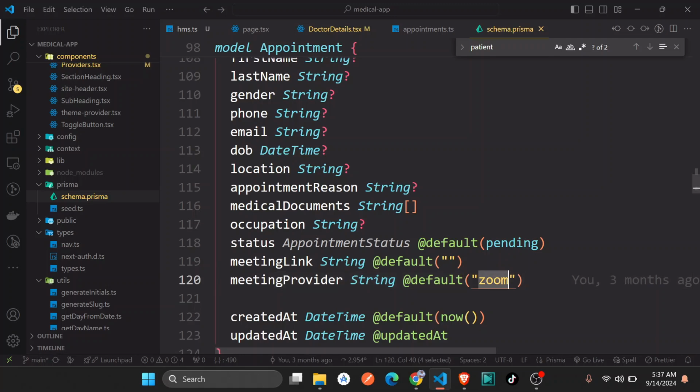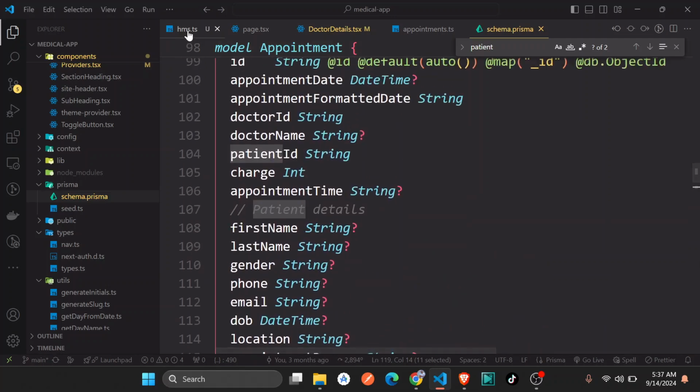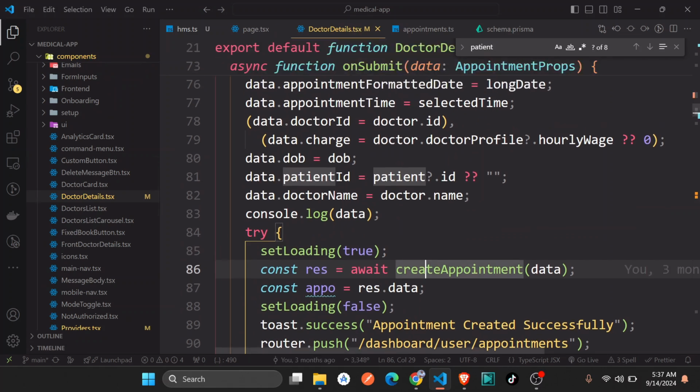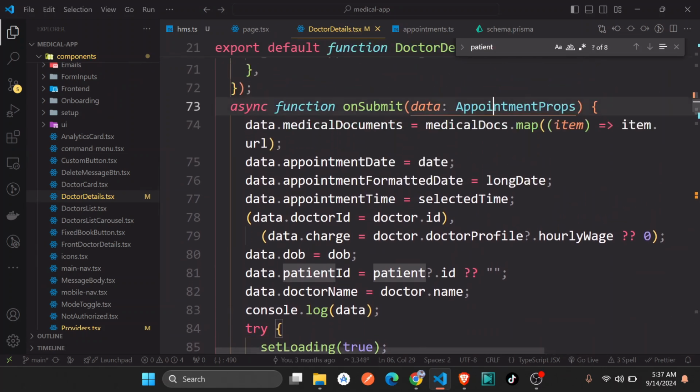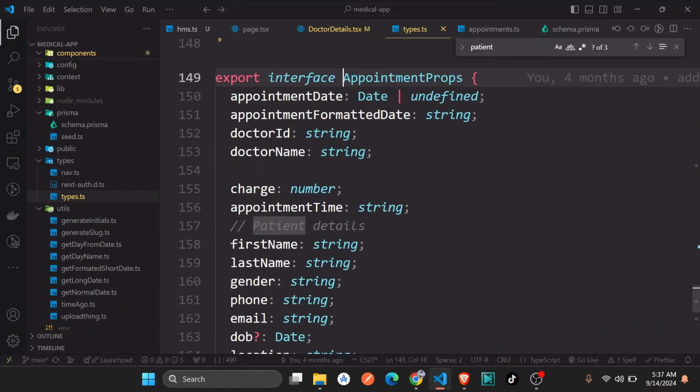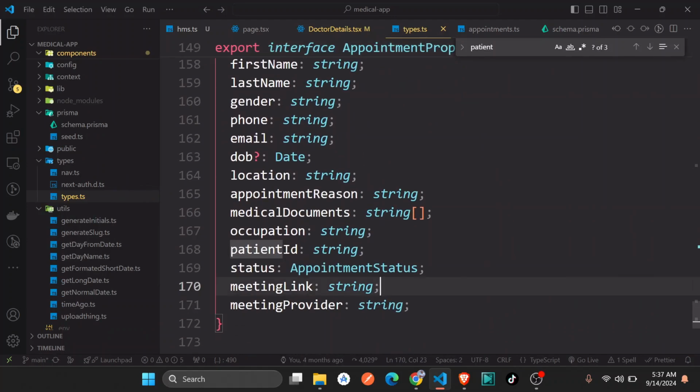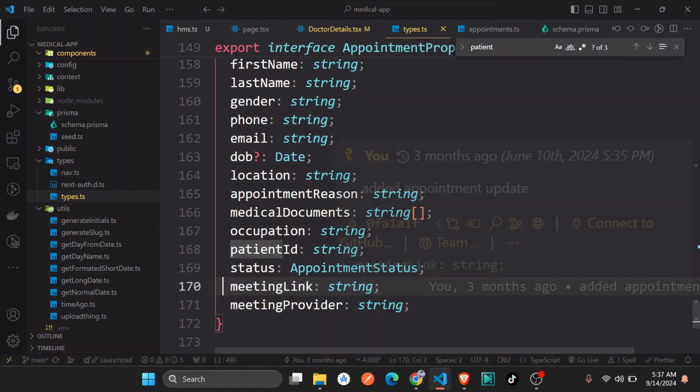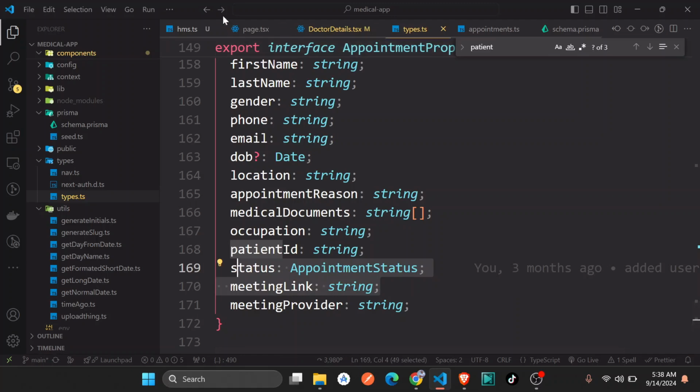The good thing is you can now see these 100 ms. I don't know if I need to change this, but we're going to leave this. So meeting link is also there, and you can see by default it is an empty string. So we just need to get this also into the doctor detail page. Okay, so we're using the appointment props. I can first go ahead and add that the meeting link actually is there. Okay, the meeting link is there, which is good. So you can just go back.